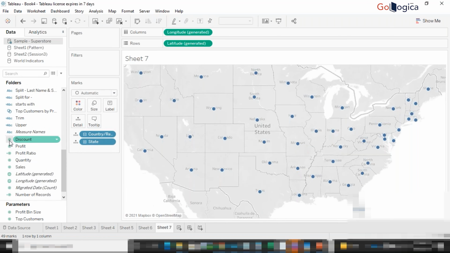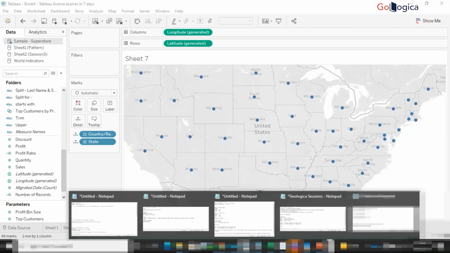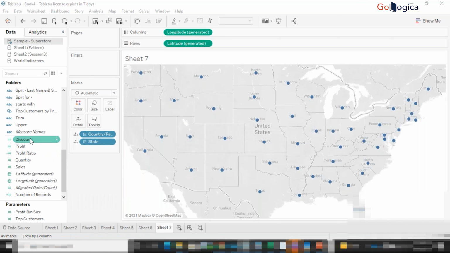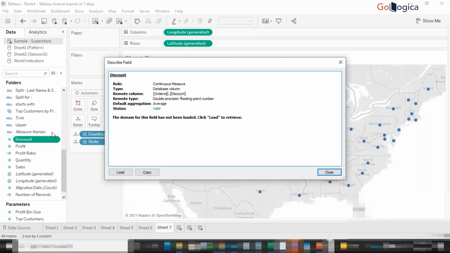And we also have the hash symbol, which denotes a number data type: float, decimal, number, whole number. All the number related data types will be over here. Let's click on this and click on describe.